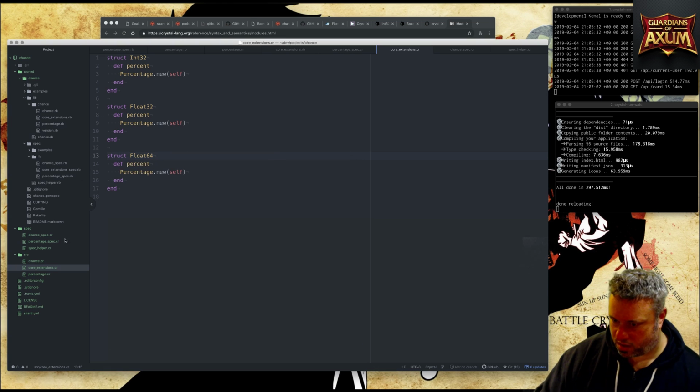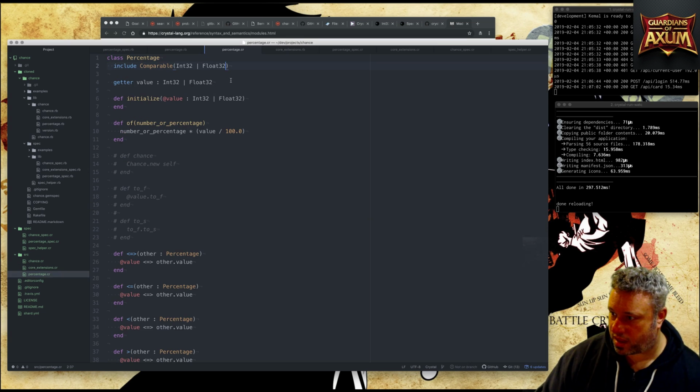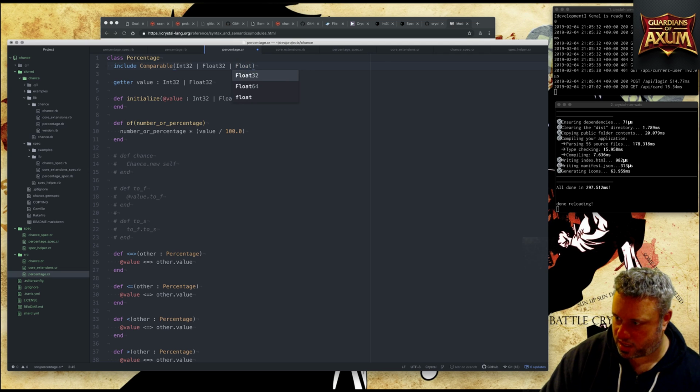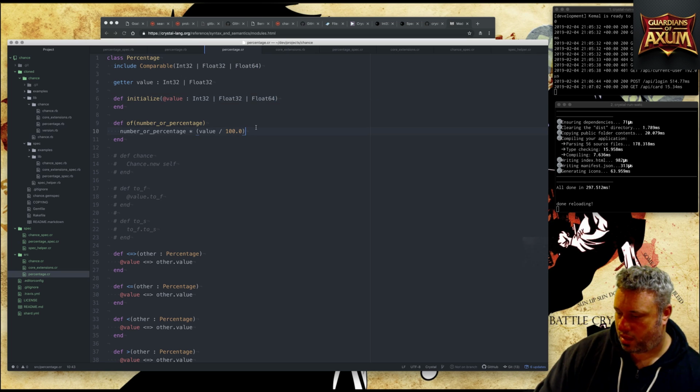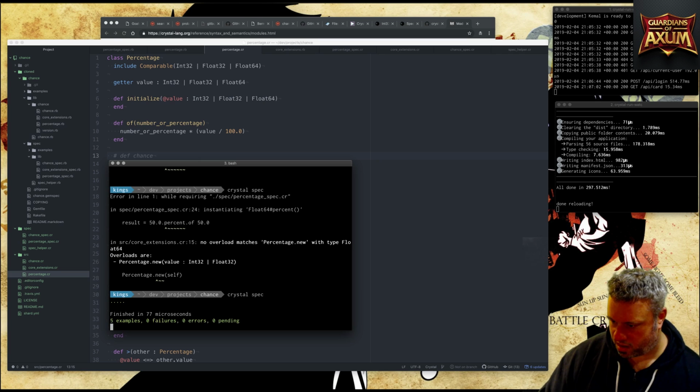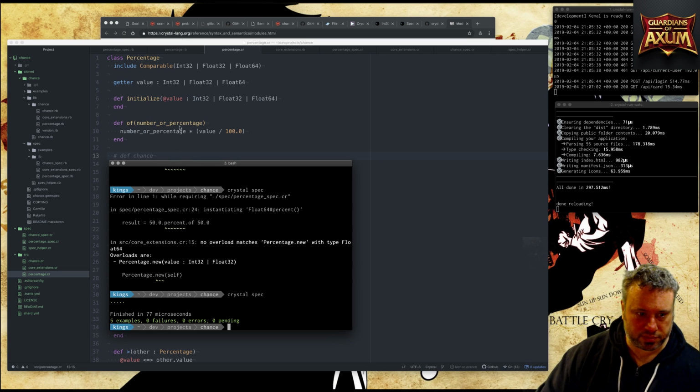Okay, so it's saying to me we don't like that, so it also wants the ability to have a Float64 here. Yay!